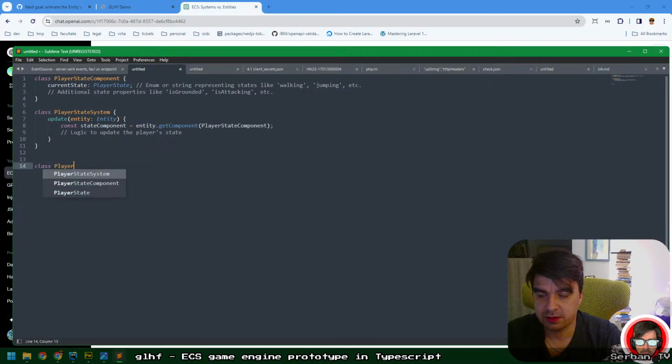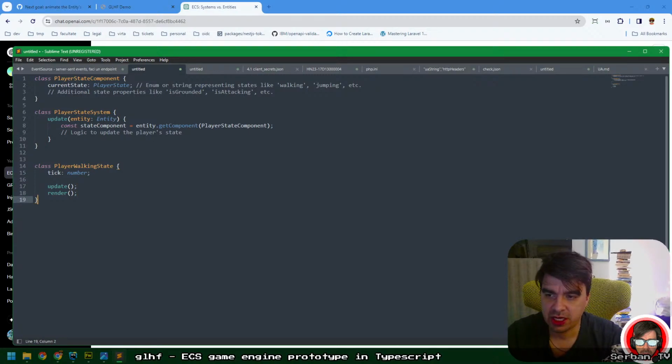class player walking state, which has update logic and render logic, and also tick, because this is important. The tick is important because each action has a ticking of its own, which can be delayed and so on.